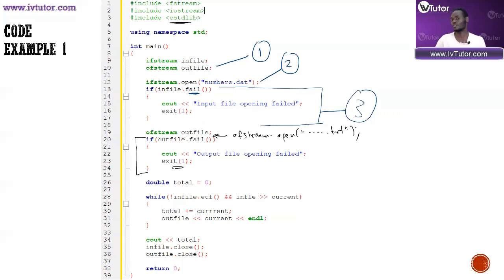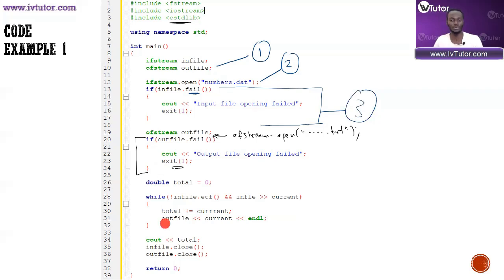So these steps are very straightforward. There is nothing you need to think about here. This is always how you do it, exactly like this. There are no variations, unless your file name is a variable, in which case you must use a C string. But these are very straightforward steps.